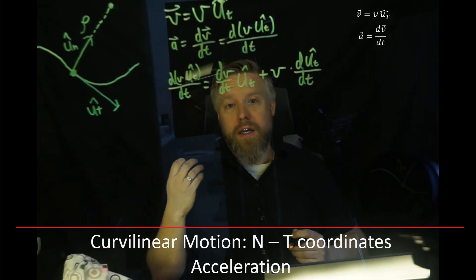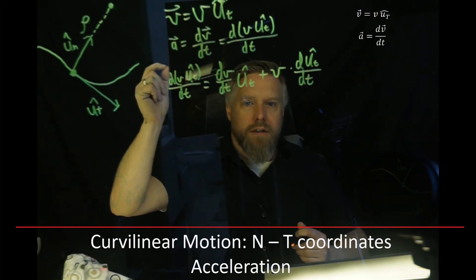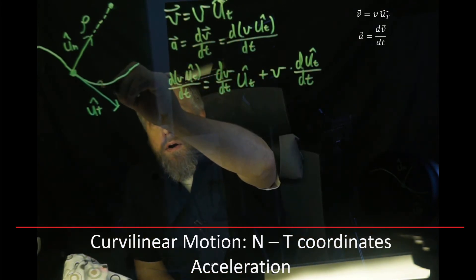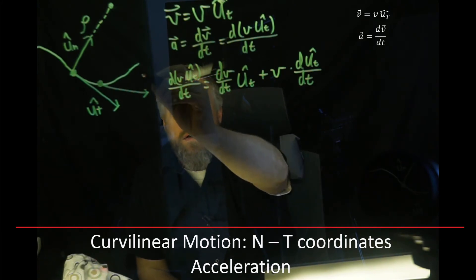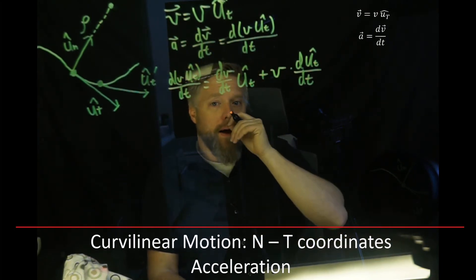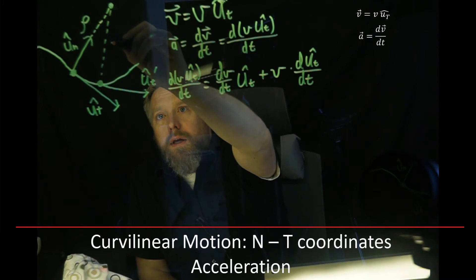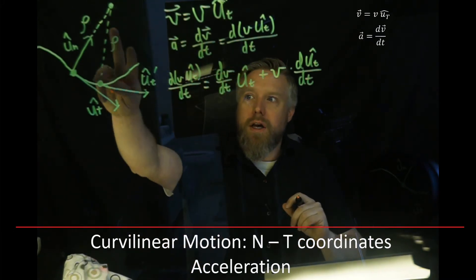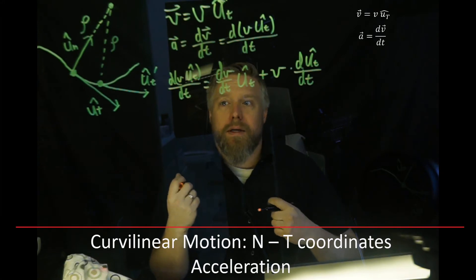dUT/dt is the instantaneous rate of change of the vector UT with respect to time. We have the vector UT right here. So let's look at what that vector looks like just a millisecond later. The particle is now over here, and I'm exaggerating it so you can see the differences here. And we have a new UT that's now tangent to this new part of the curve. I'll call that UT prime. Now, prime doesn't mean derivative of, it just means related to.